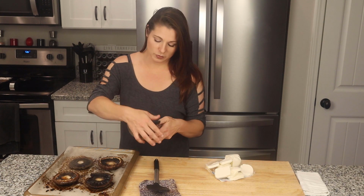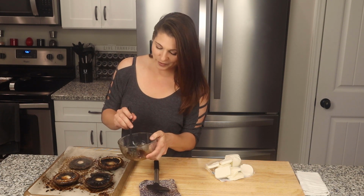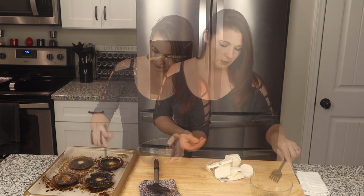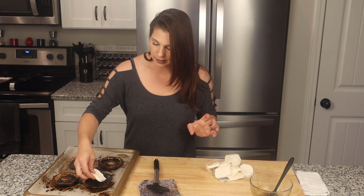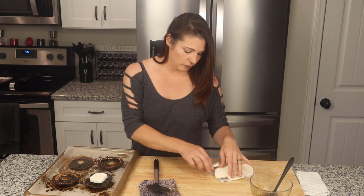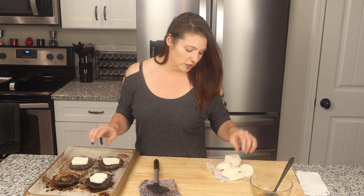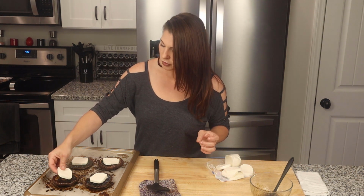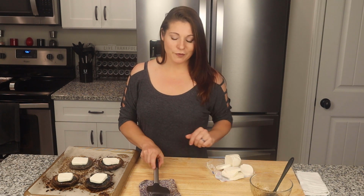All right, and I'm gonna brush some more of the marinade onto the bottom of these, or I guess now the top since I flipped them. All right, and then I'm gonna top these with mozzarella slices. I just got the log that had pre-sliced slices in it. There you go. And these will melt down to fill the space up, so don't worry if they're not as big as the mushroom caps are. All right, that's it. I'm going to stick them back in the oven for 5 more minutes.